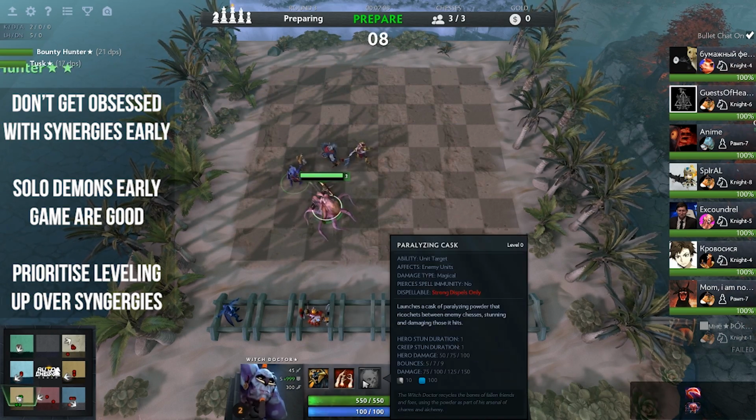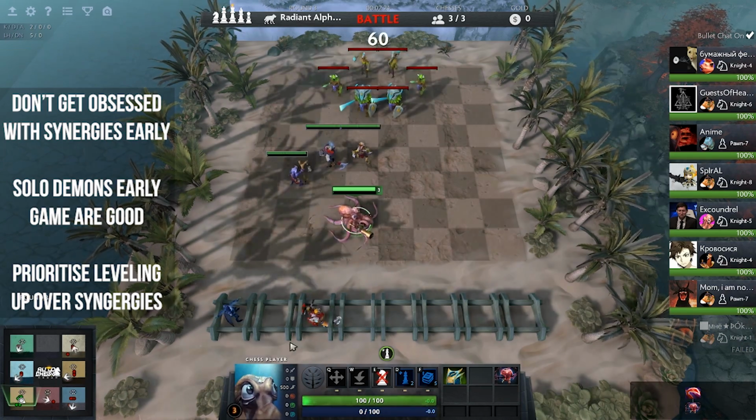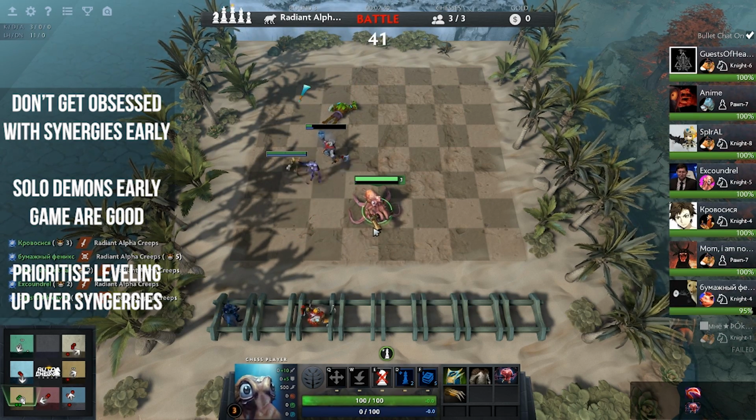Don't get obsessed with synergies early. Getting mech synergies, warrior synergies, and orc synergies are all great, but they will eventually fall off. You don't need to be obsessed with them in the early game. You can always look to plan for the later stages of the game.